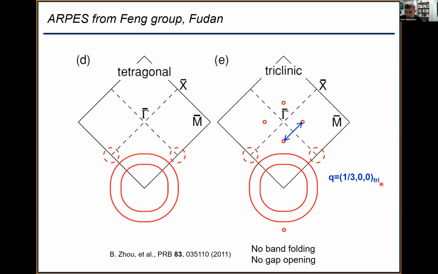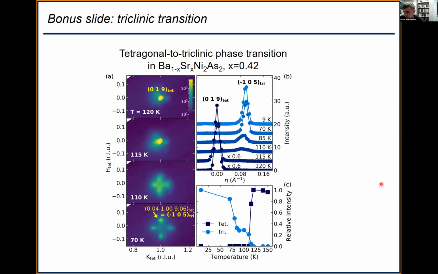There may be, we're not the only group working on this. There's a lot of X-ray data from groups in Karlsruhe and other places that have worked on this. I'll show you what we see. So if you just take any of the materials and you cool, this is what the transition looks like. In the high temperature state, there's nice sharp Bragg peaks. When you cool, they split into triclinic domains. And these are twin domains, and you can measure their periodicity and everything.